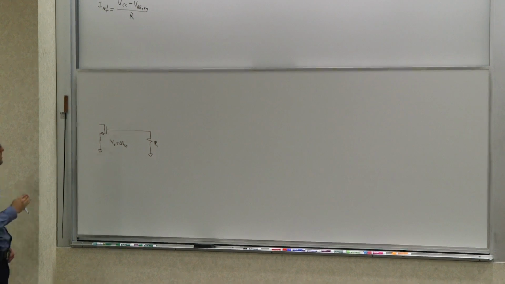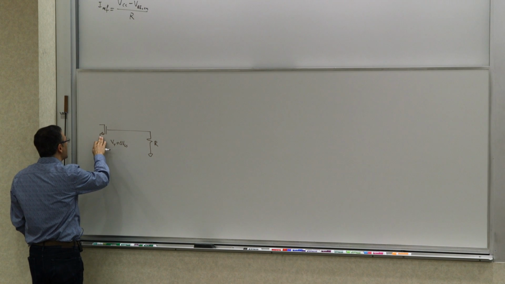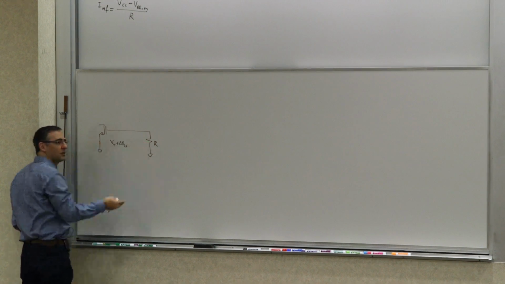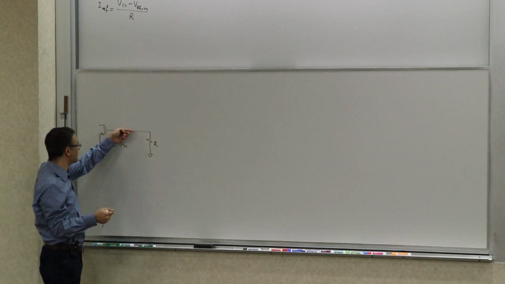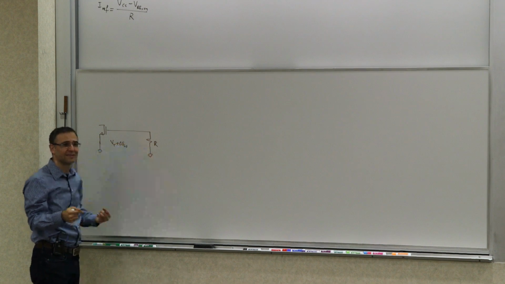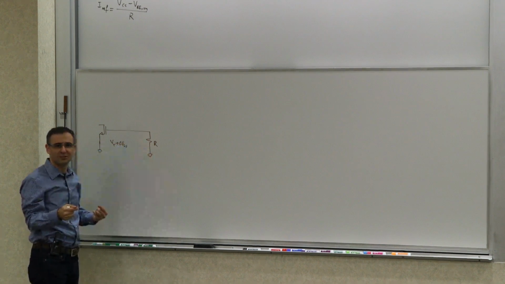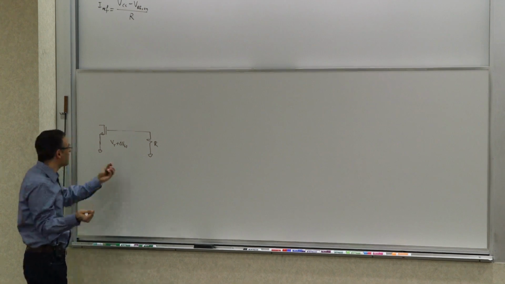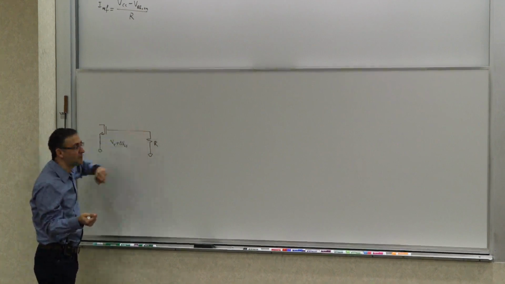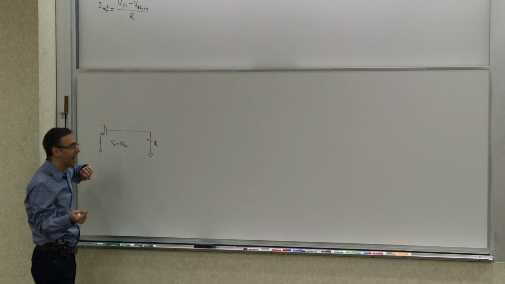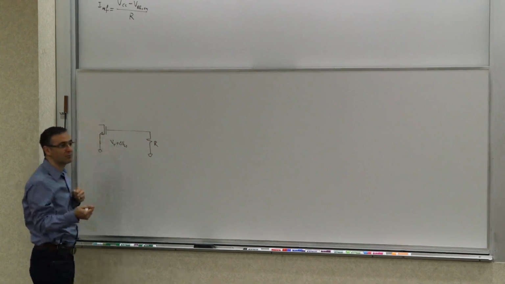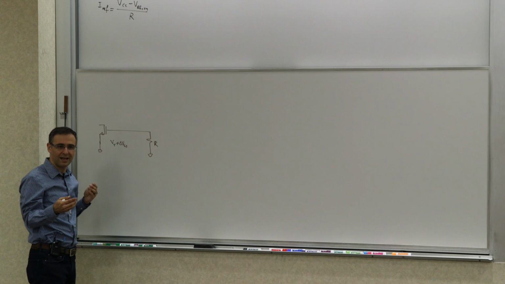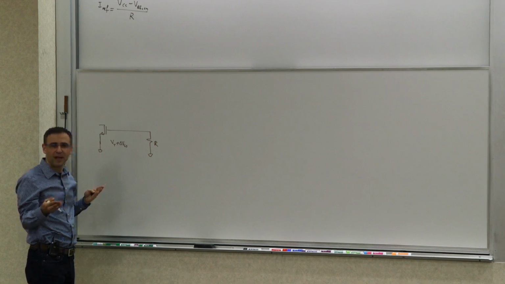So what is the problem here? The problem is that there's no current flowing. There's no pathway for current to flow, because whatever current right now has to flow through the gate, right? Which it can't, at least based on the simple model. So we have to create a means for this current to be provided here, and also some sort of a current to be provided for the MOSFET to maintain operation. How do we do that?